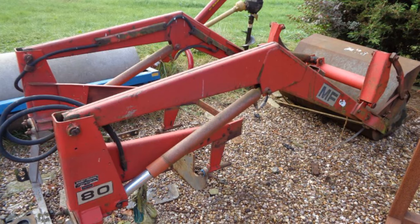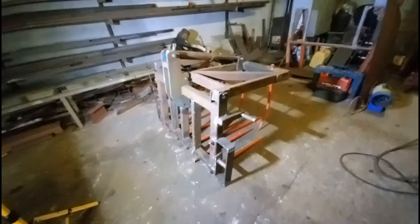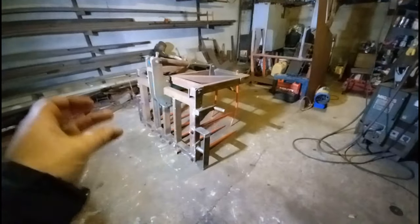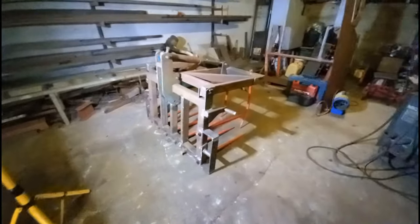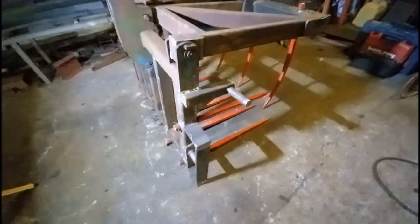So if you don't know what that is, I might put a picture on of that type of front loader in this video while I'm editing, if I remember. But if you don't know what a Massey Ferguson 80 front loader is, you can look it up. But that's what front loader he has on his 188. And as you may have seen, these are the lugs we currently have made for it.